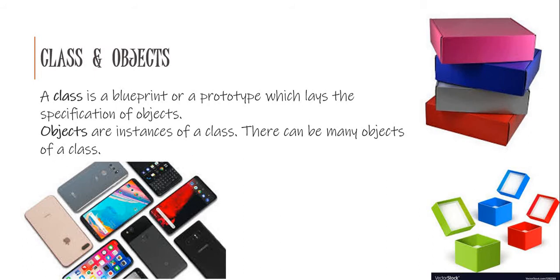As I had explained in another video also, a class is nothing but the specification, the blueprint or the prototype. Prototype means that where the specification, the details, the functioning, how it should be, is written, provided, told. And what are objects? They are the instances of a class. That means they bring the class into reality, into existence.